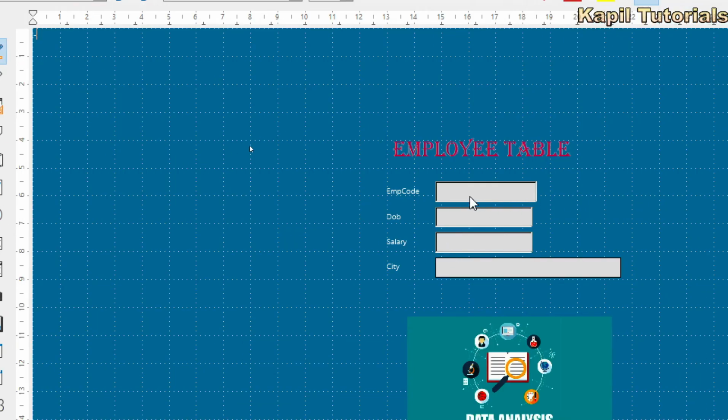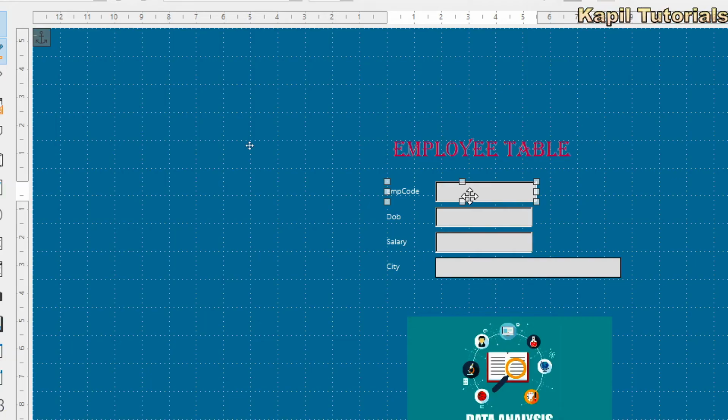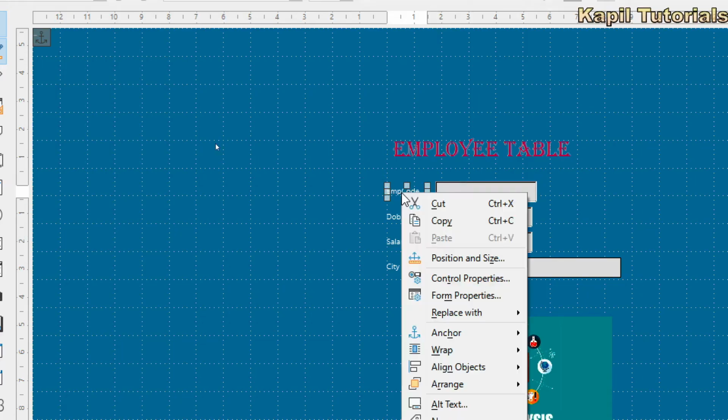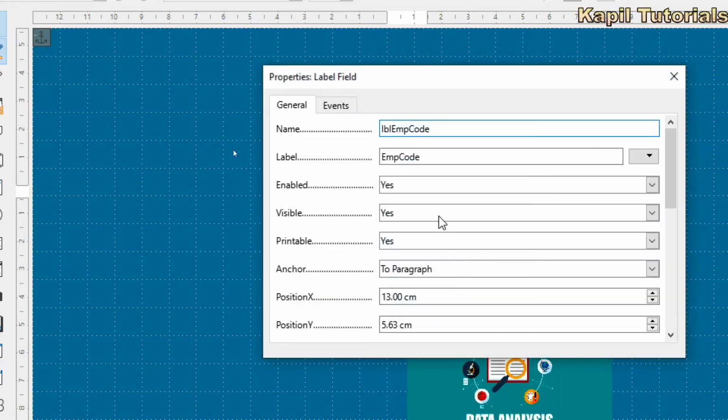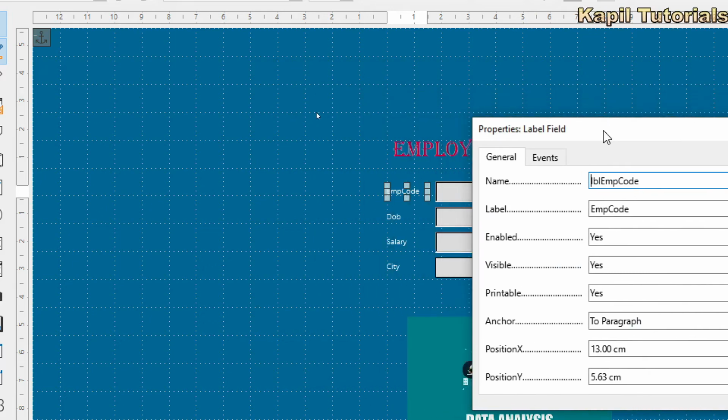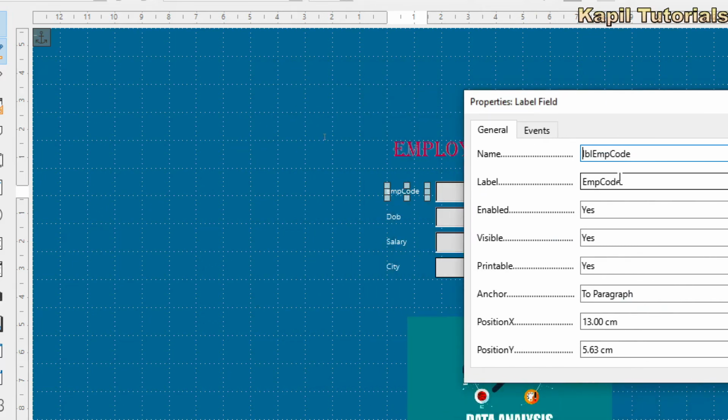Now if I click on this label and the text box and I want to do the changes here, again I'll press the Ctrl key and I want to select the label employee code. Right click, Control Properties, and here it is written employee code.